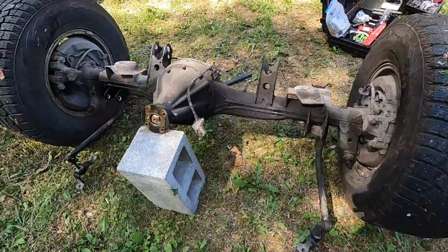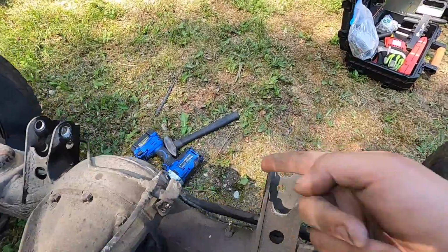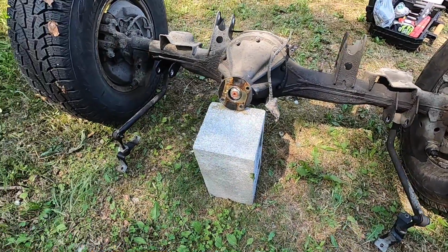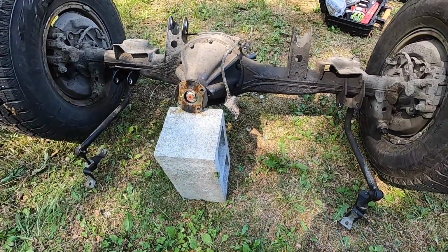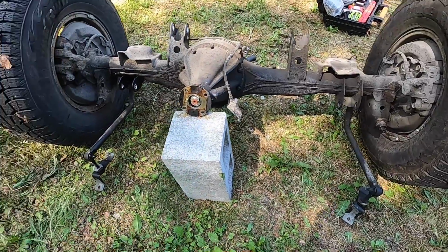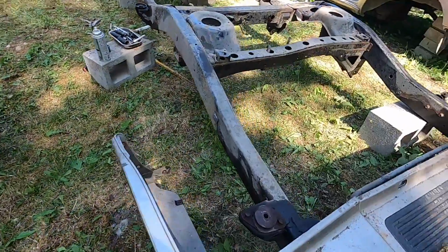I let it soak for about 5 minutes, and with my impact gun, the Cobalt 24 volt impact gun, it just comes right out. So I'm gonna strip this one down and then probably pick up this one tomorrow, or I might take both of the front and the rear axle home today. But this is pretty much it right here.